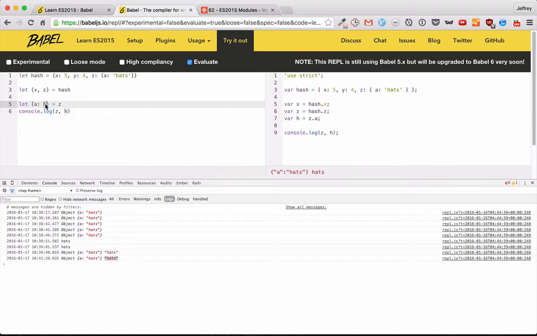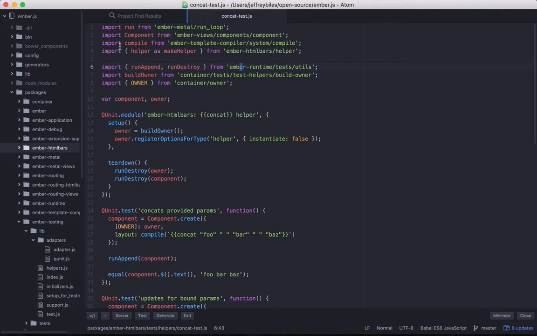If we're going over to our ES5 over here, the first variable is what you call on the thing you're destructuring. And the second one, the value, is the variable you're putting it in. In Ember exports and imports, there's a shortcut for that, or it's actually longer, but it's more obvious. It's as. So we're importing here helper, but we're going to be calling it make helper. So in Ember, that syntax has changed a little bit.